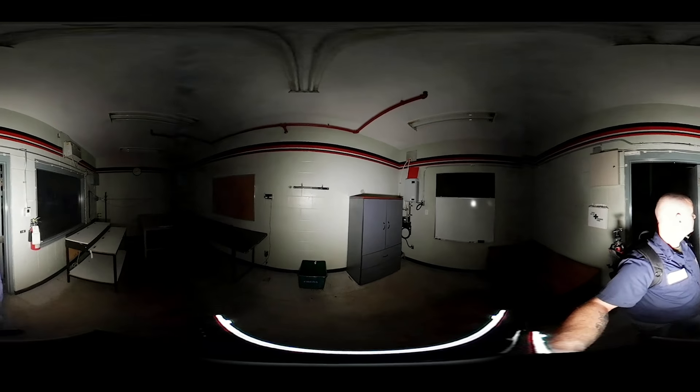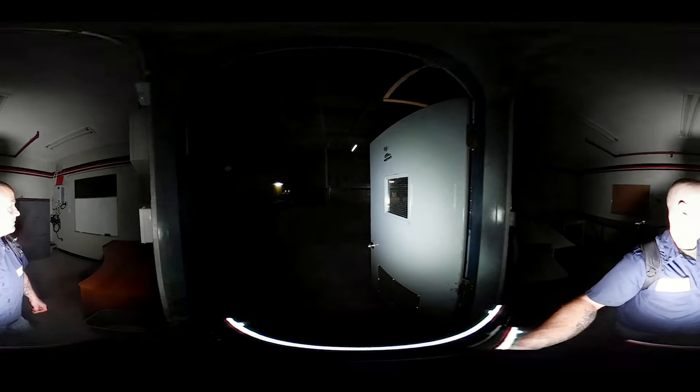All right. This here - I don't know - possibly a QA office. Who knows? Got a bunch of offices up top; they look pretty empty, so we're not going to bother. Got some desks here. And give everybody a what is up, guys. Some kind of storage room here. Pretty much nothing - there's nothing in here, guys. We're just going to keep on going, keep looking.